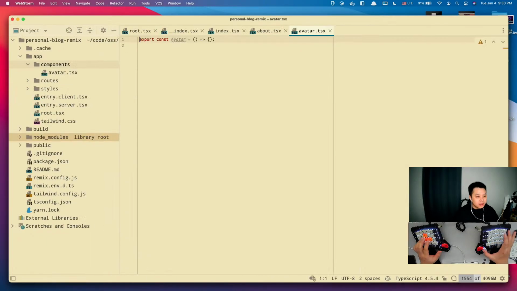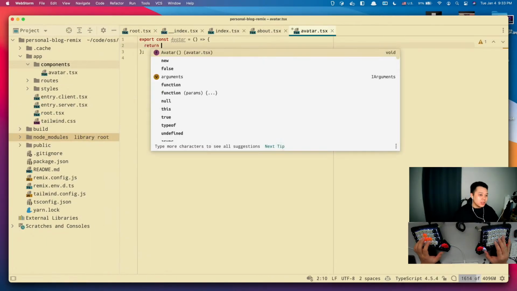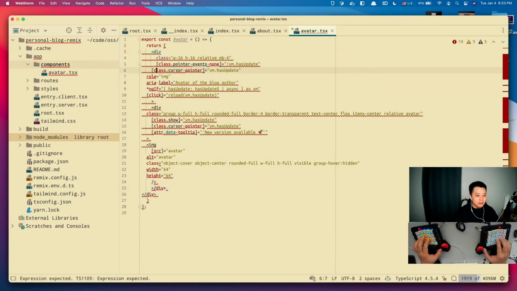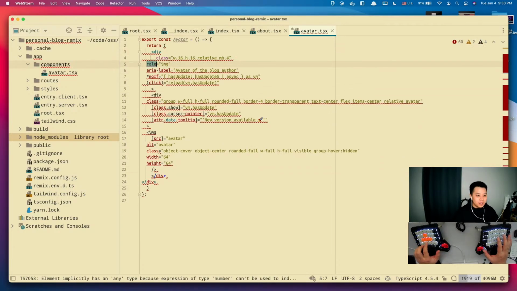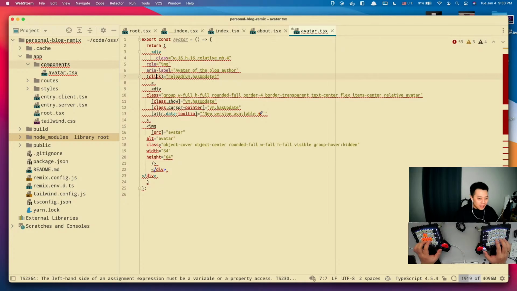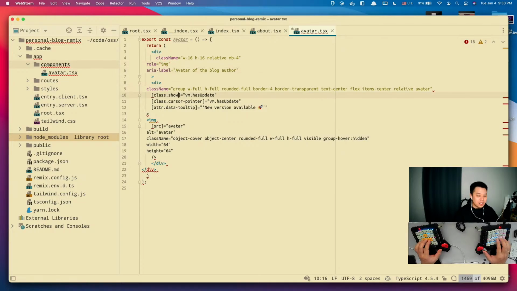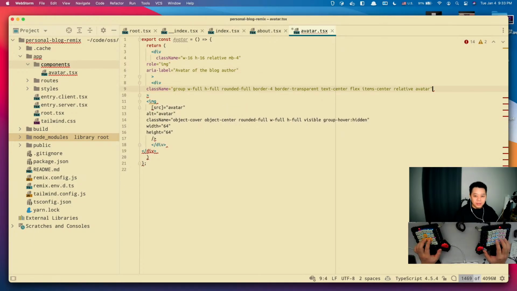So we're just gonna grab this. We're gonna return that, right? We're just gonna remove all of this for now. Let's remove that as well. There's gonna be class name, class show. Yeah, we don't need any of that for now.